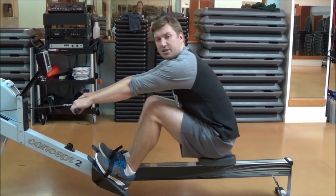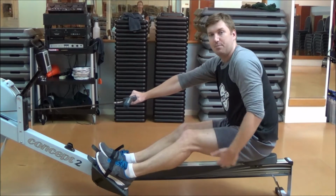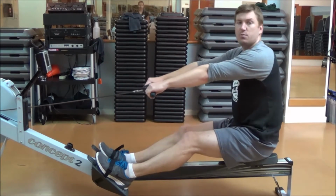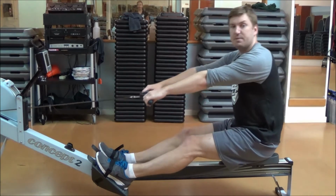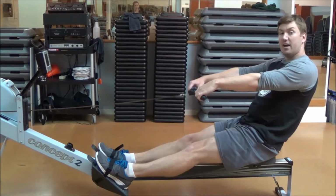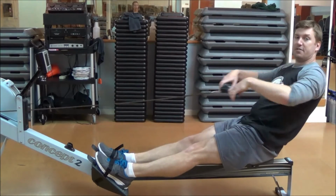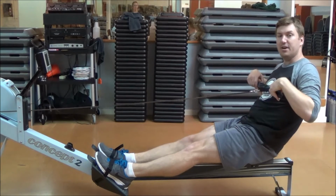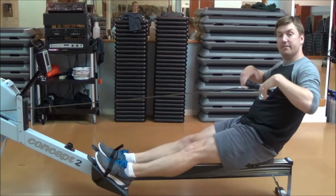So you start with the drive, start with the legs, and then once you've reached the point when you can't push anymore, your legs are extended as far as they can, then you swing your back. And you're not pulling your arms in yet. You're just pivoting from the hips and pulling your back to the layback position. Once you're there, you should be getting enough power off of just the legs and back that the arms are almost an afterthought. You pull in with the arms, but you're not feeling a lot of power on the arms coming in. The momentum of the stroke is enough that you're just pulling them into your chest.